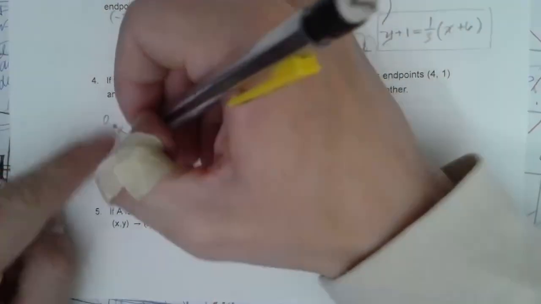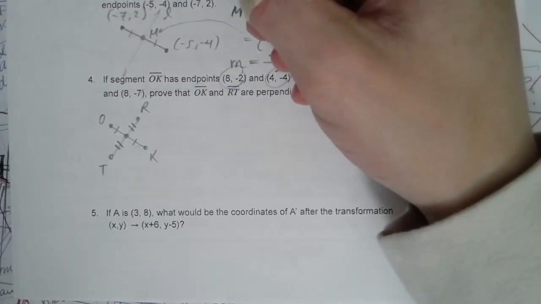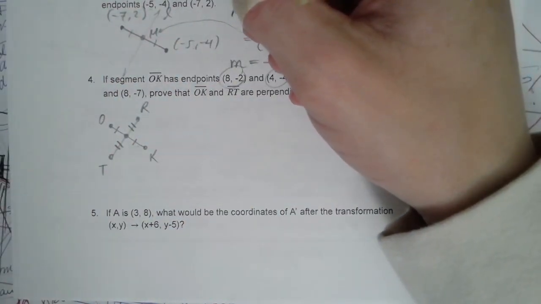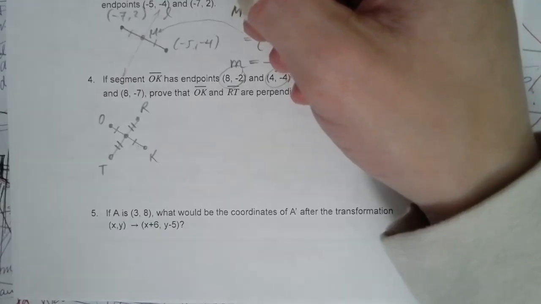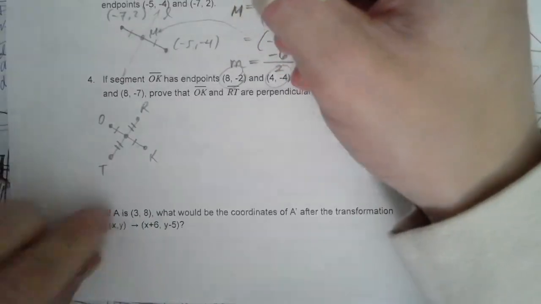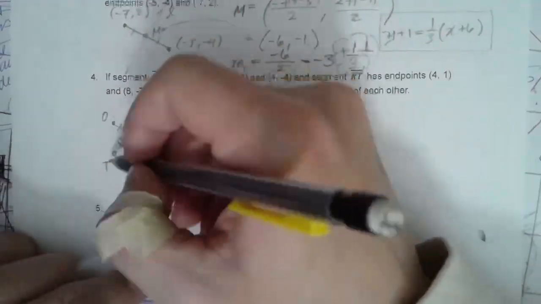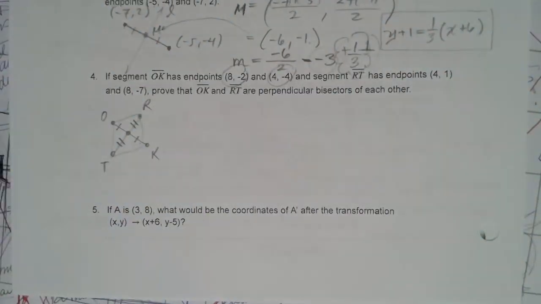Now, these do not necessarily have to be the same. It's not a square, right? It could be like a rhombus, I guess. What am I trying to say here? Parallelogram here. Ready? So it's like a kite, I guess I would say. It's more like a kite. So to prove that this is true, we're going to have to show a few things.